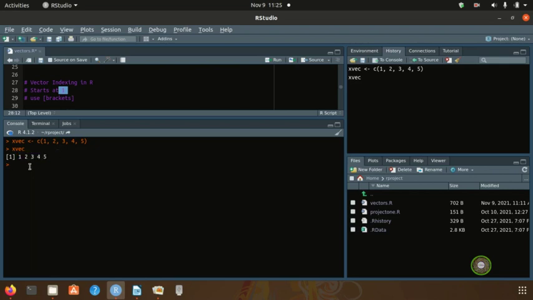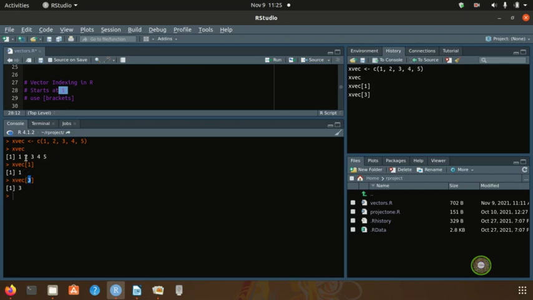So if, for example, you want the element 1, you see it's 1. Normally with C or C++, you would need to put a 0 for the first element to pop up, but because we put a 1 and the first one popped up, you can check the vector at 3 and it pops up.